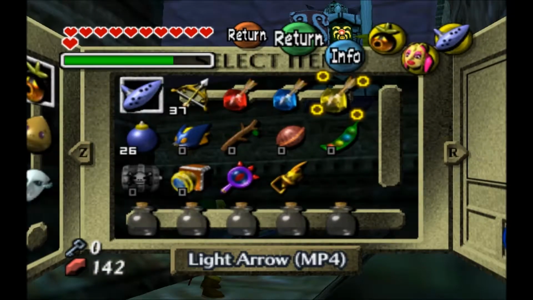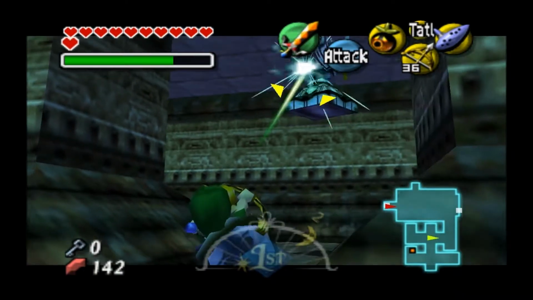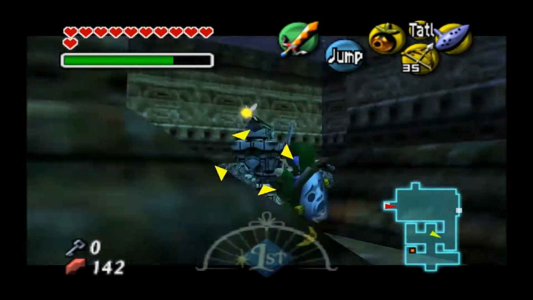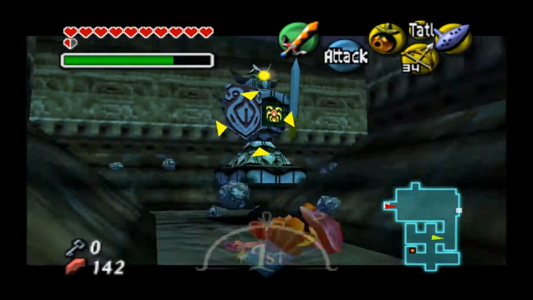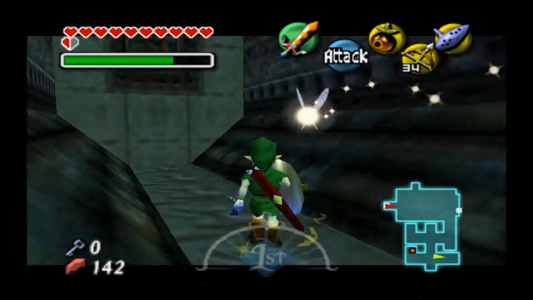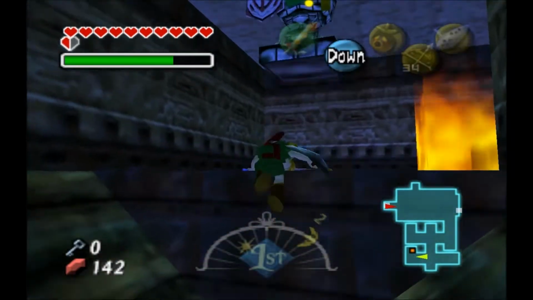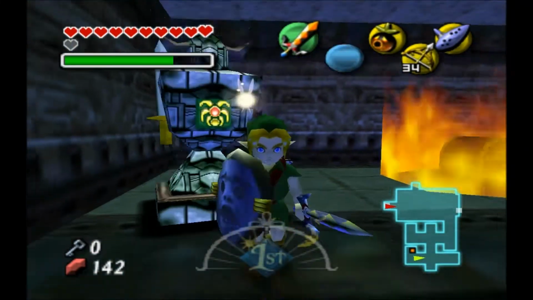A light arrow? Or arrow in general? I can't remember. Okay, how do I kill these guys again? I guess it's not even important. They can block or anyone. You'll bother me a bit.